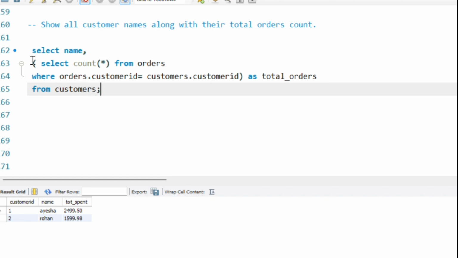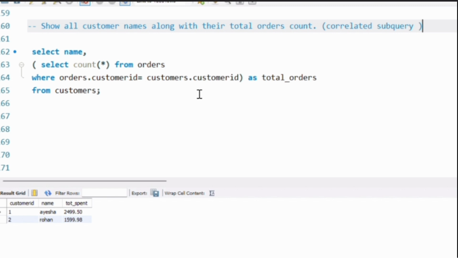This subquery goes to the orders table and counts the total number of orders. But we don't want the total from the entire table. It would give the same count for every name, like Aisha 7 or Rohan 7 orders. But we have to count only the orders for each name, like Aisha has placed 2 orders or Rohan has placed 1 order.